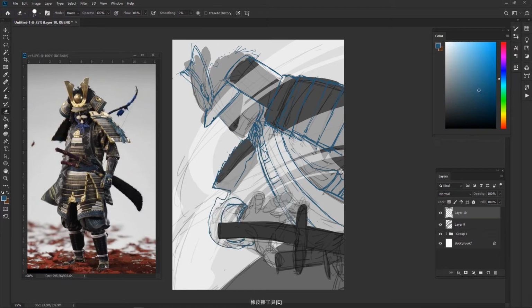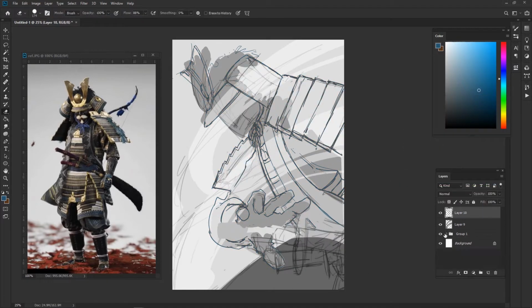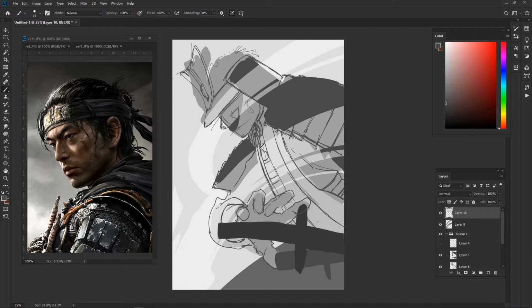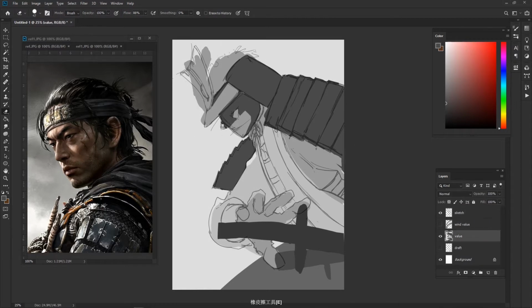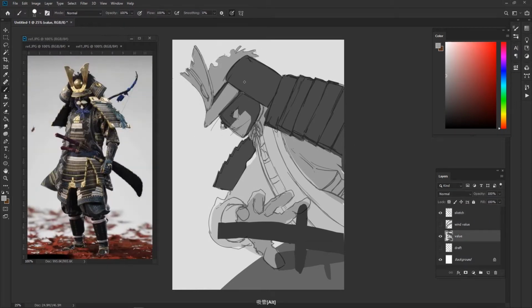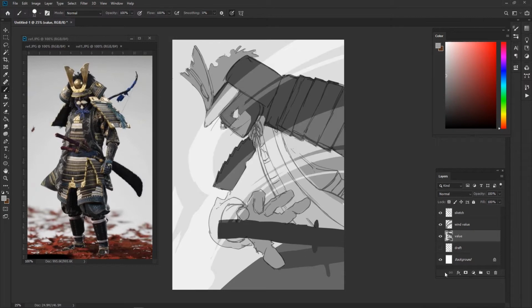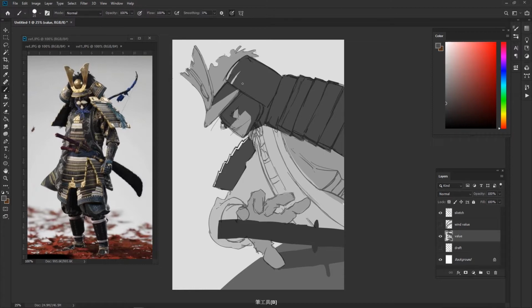And then I realized that I also had to draw his face as well, at least half of his face. Luckily this promotional artwork has a close-up shot of his face, and I can take it as reference, as a guide. Now, I'm not sure whether I completely accurately draw every piece of samurai armor here. There might be a lot of mistakes that I can't pick up on, at least at that point.